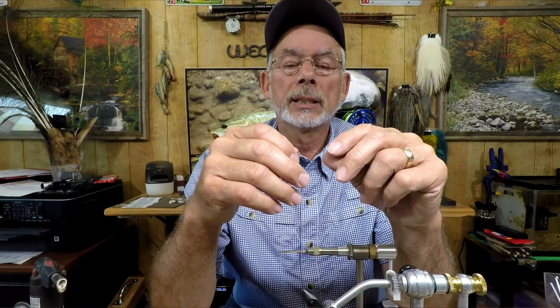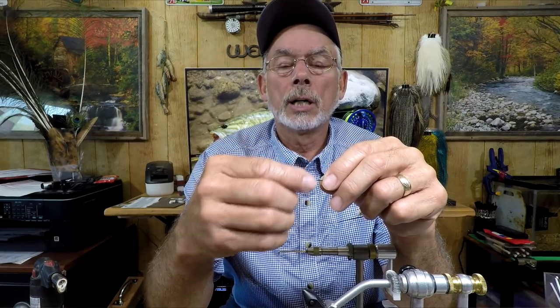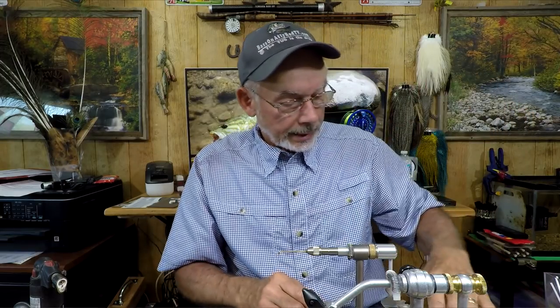The tubing slides over the eye of the hook, so if you ruin your hook you just take it off, tie a new hook on, slip it in, and you're back in business with the exact same fly. Saving hooks is the biggest thing to me. You can use the fly over and over again. In fact, you can change the size of your hook — this is a Gamakatsu B10S size 6, and if you go to a size 1 you can put it on the exact same fly and have more hook gap. This hook rides way back in the tail, so if you're getting short strikes, a bigger hook may turn that into a hook set.